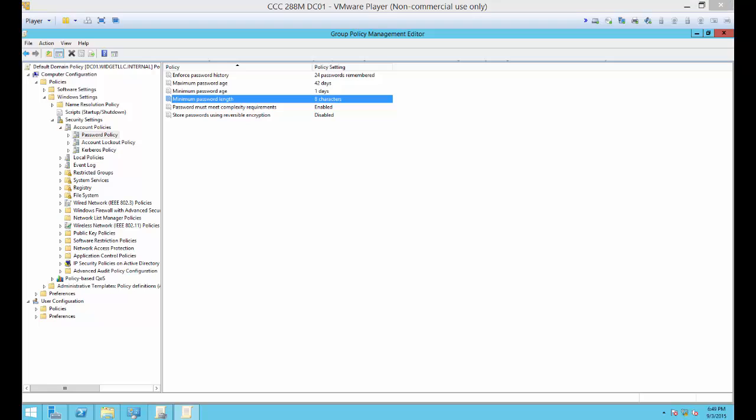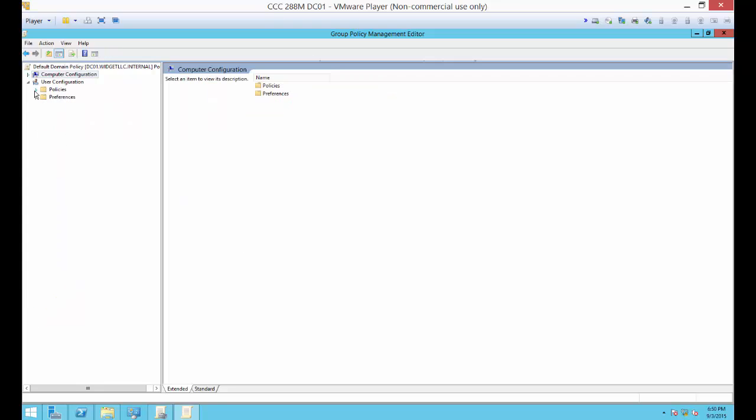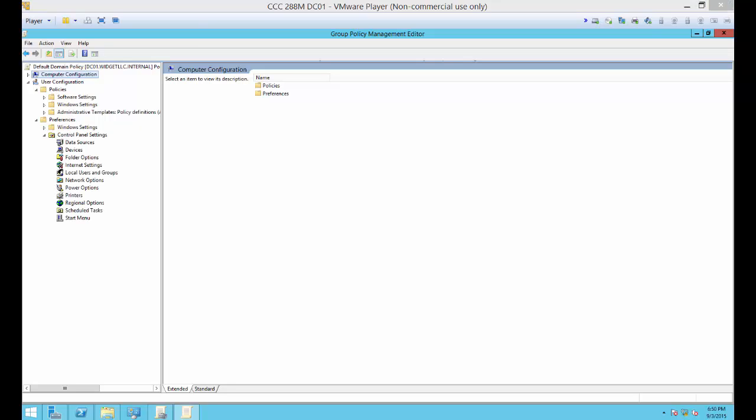Now let's go ahead and change the desktop wallpaper. This time we're going to go someplace different. Let's collapse the computer configuration, and we're going to get into our user configuration. Oh, I got ahead of myself there. We're going to do the wallpaper one first. So in order to get that, we've got to go to the User Configuration, and there we are. Very good.